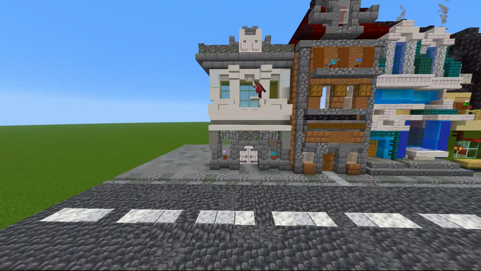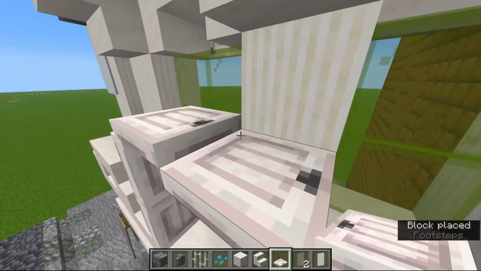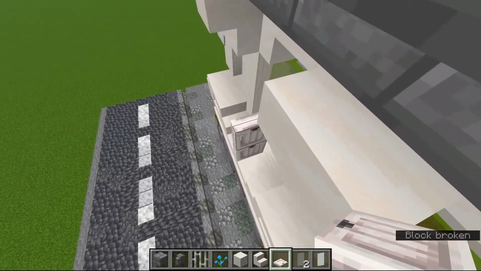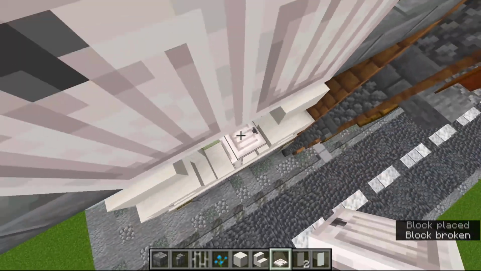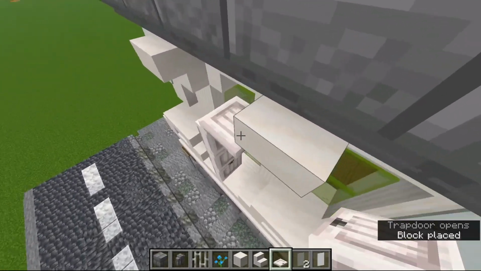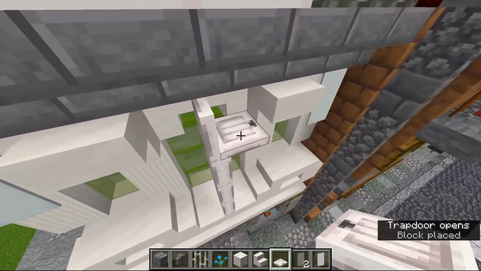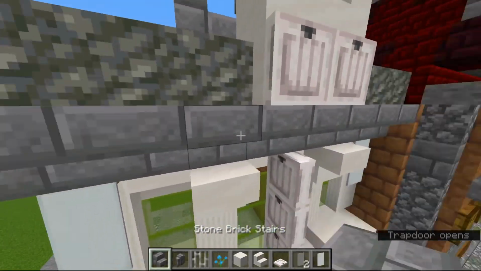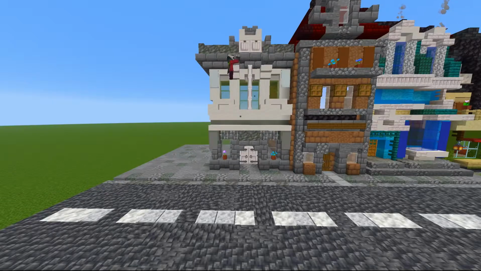This is one of my favourite little techniques. If you want it to look like there are walls going up your window, you can put trapdoors going up. That's why it looks like a skull now. I see. You can put trapdoors going up the window because it looks really cool. Especially if they're similar colour to the other materials. It sort of blends in.